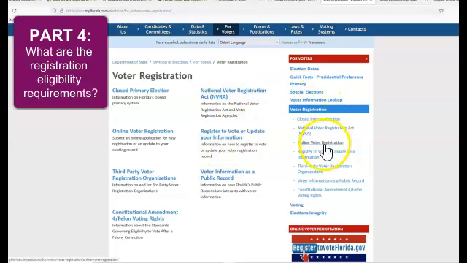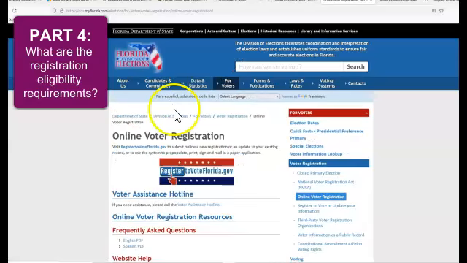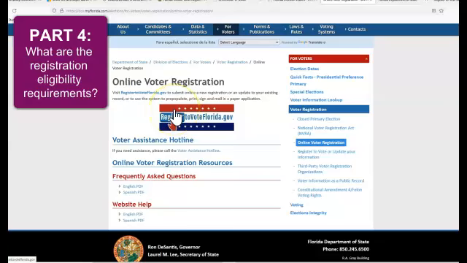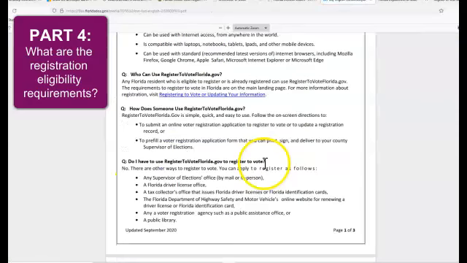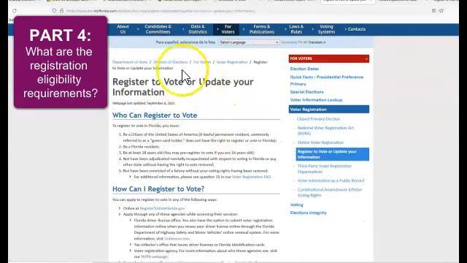we take a look around a little bit. And I think what I ended up doing, yeah, I clicked around a little bit, and then I finally did find who can register to vote.